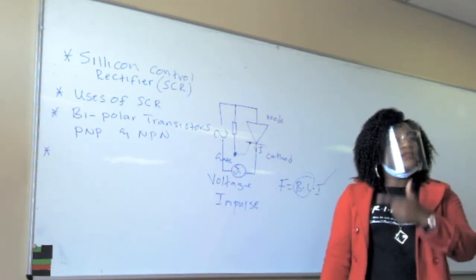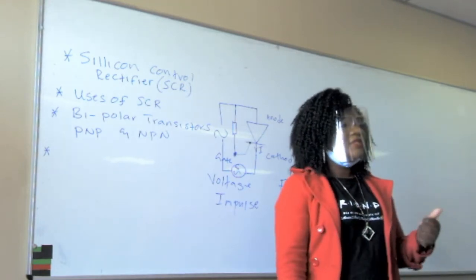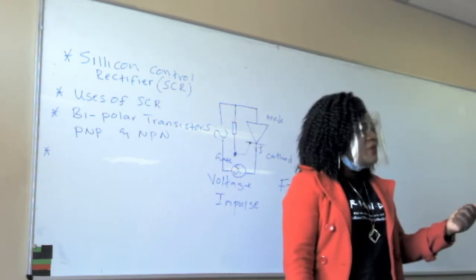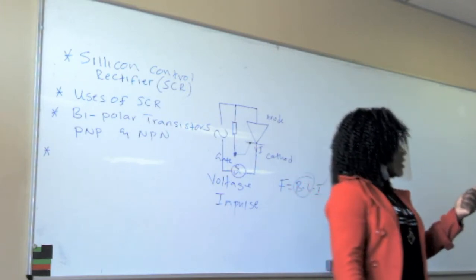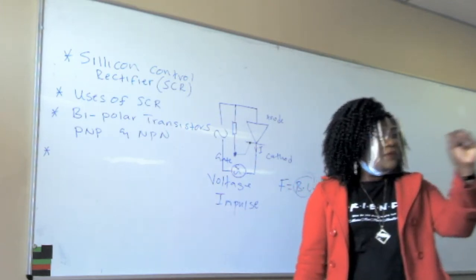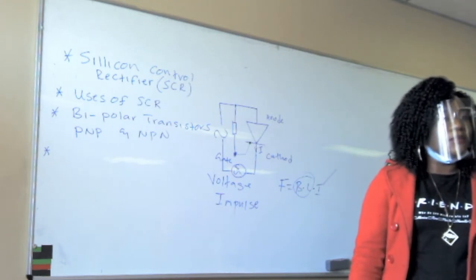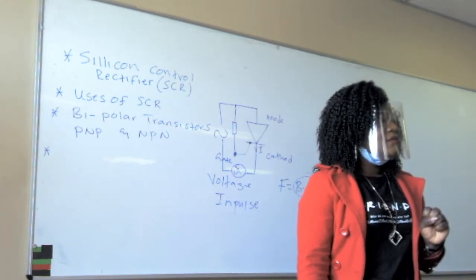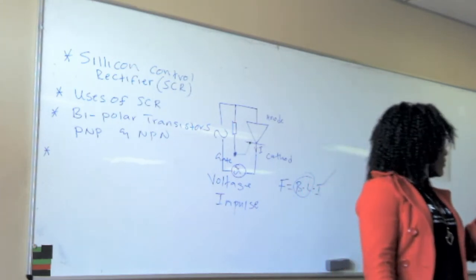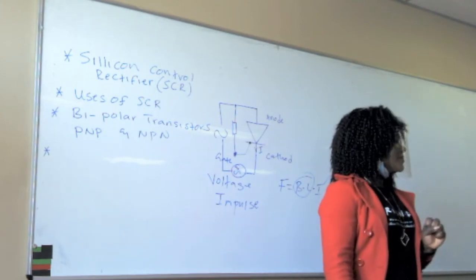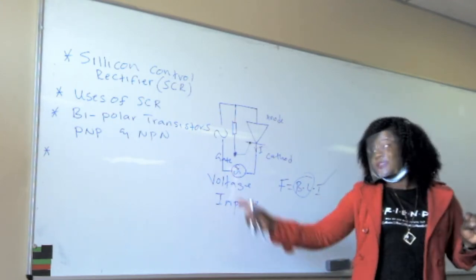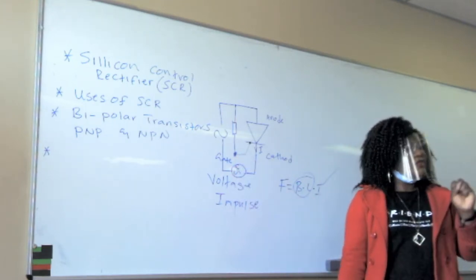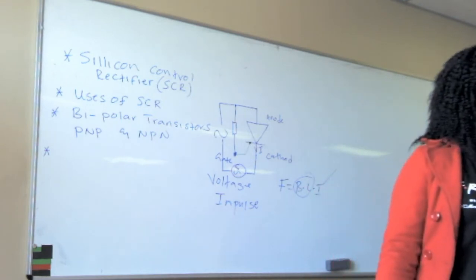So we are saying we use the SCR in light dimmers or disco lights. They also use it in temperature control. When you are controlling the temperature, there are times you need high temperature, and then there are times you need low temperature. When we need high temperature, what do we need? More current. When you need less temperature, you need less current. And the less the current, the less the voltage on the gate. So that is the second use, temperature regulation.